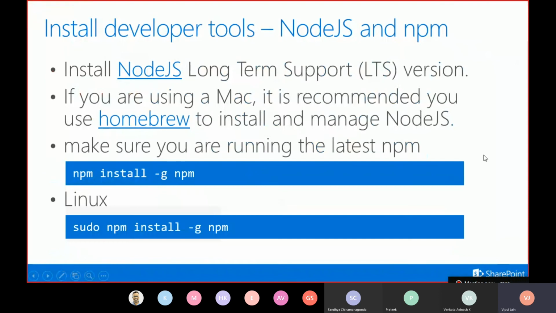Cool. So you have to install Node.js and then you have to do the installation of npm, and -g here stands for globally. So you are installing it globally in your operating system. Please remember, it will not affect any of your registry entries. It is not making any entry in your registry. Okay. So as it is written on the slide itself, install the Node.js long-term support version only. Don't go with the current version. It's not going to work.